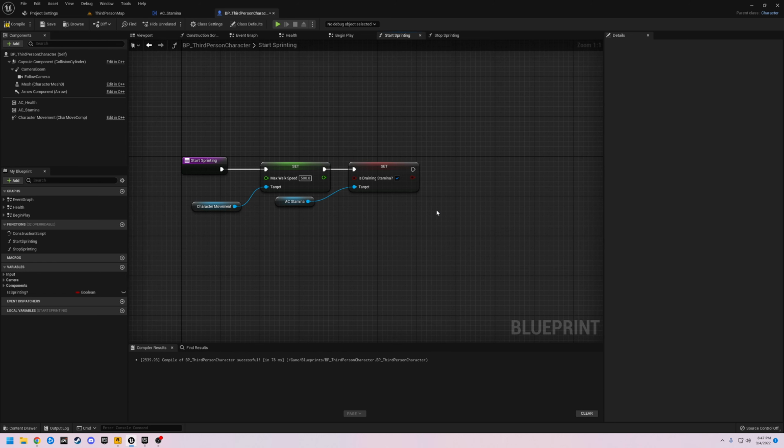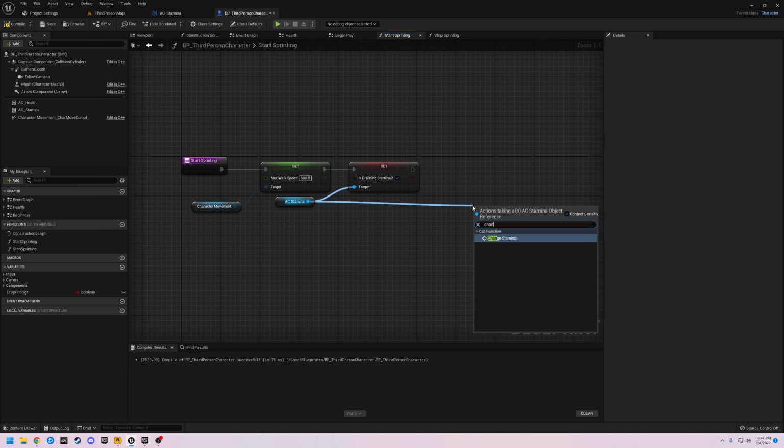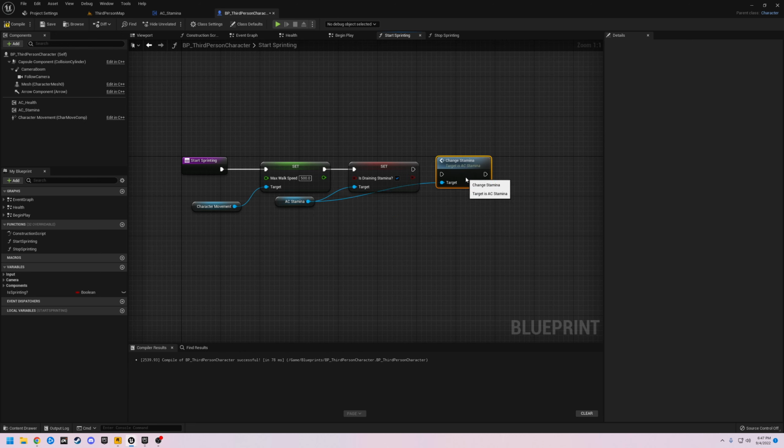And then we want to call change stamina from that actor component. I think that should do it for start sprinting.